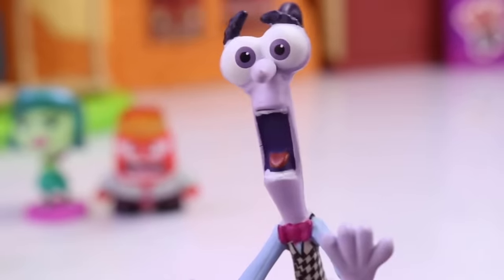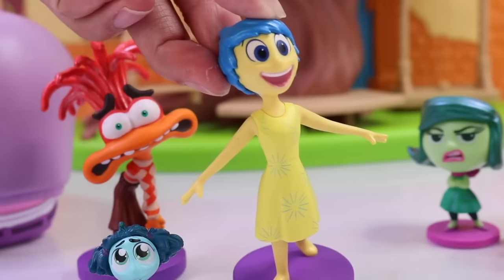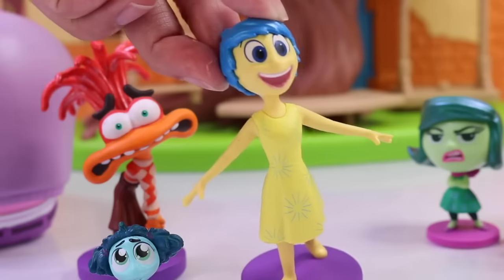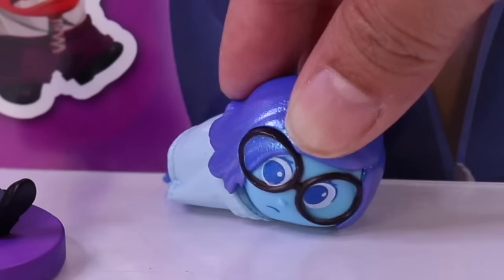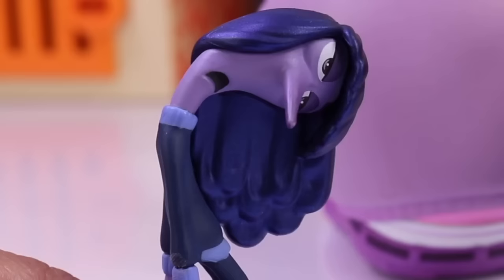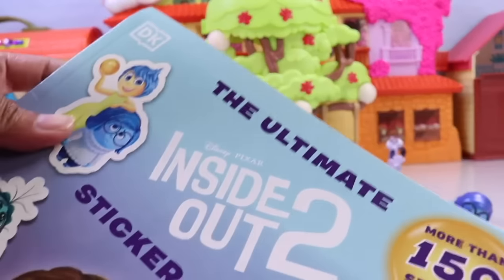What if she got buried in the back of the mind forever? Hey, Fear. Sadness! Is that really you? It's me. There you are. You got us all worried — when I say all, I meant Fear and Anxiety got worried. Where did you go? I was just at the back of the mind, and I got this sticker book right here. I think it's gonna be a great way to introduce the new emotions, and the new friends, and the new stories. Hello, besties! Essie here for Nat and Essie, and today we have the ultimate sticker book for the movie Inside Out 2.